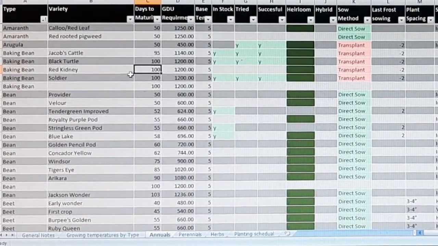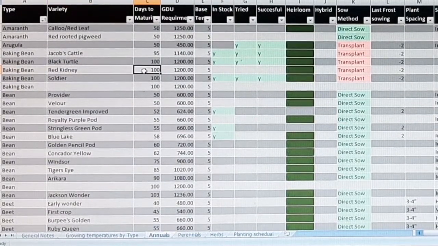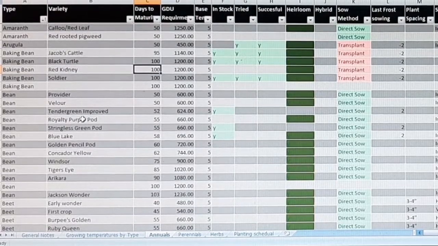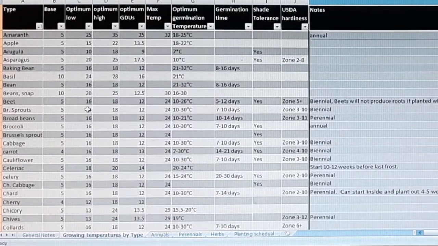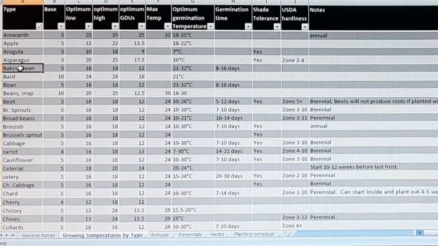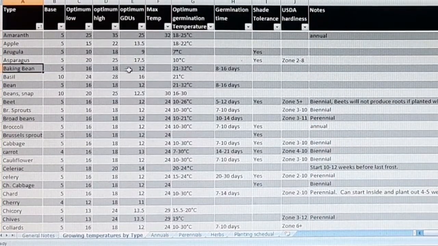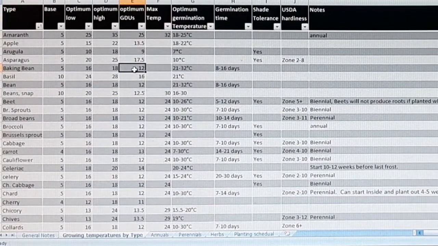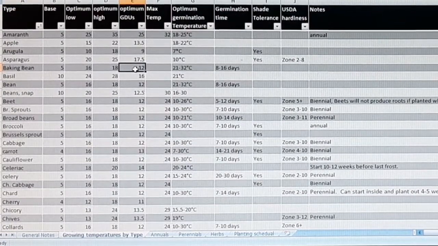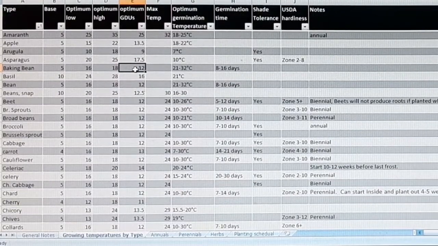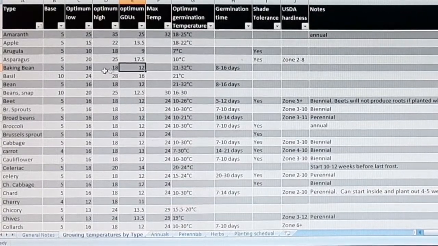So in this, say for kidney beans, 100 days, if we were to go back to this table and we look up kidney beans is a baking bean, the optimum GDUs is 12. Under optimum conditions, a baking bean will be using 12 GDUs per day at base 5.